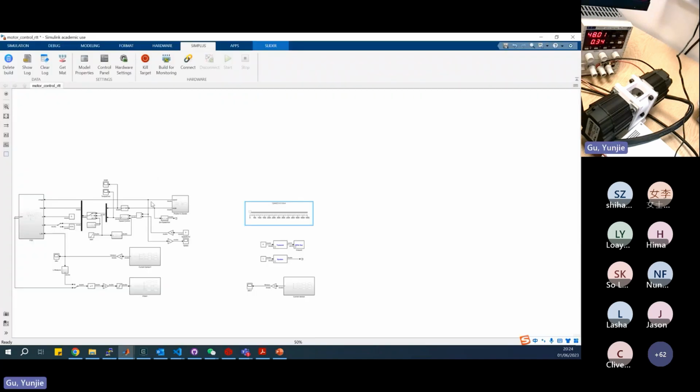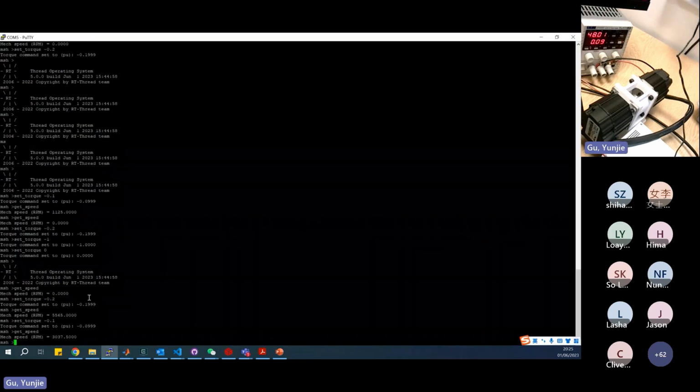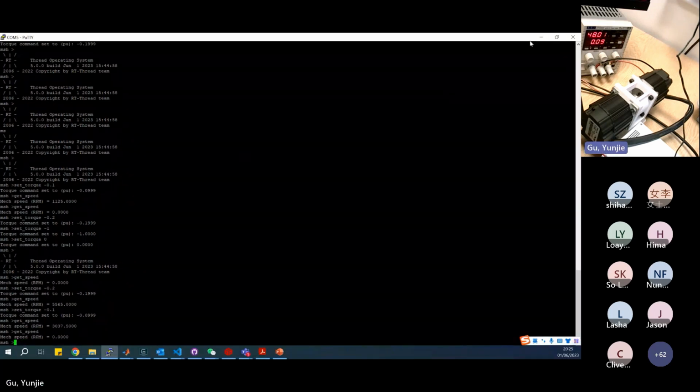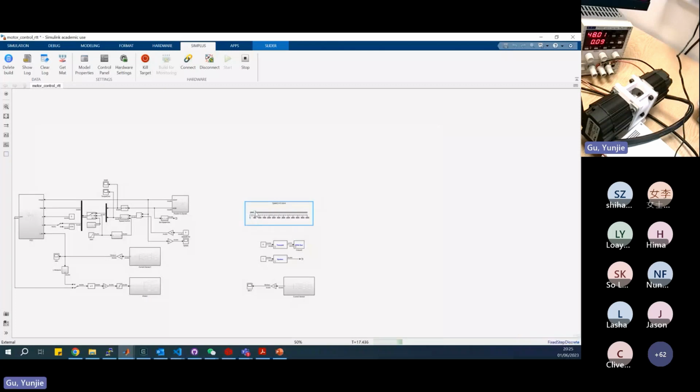Then I started the other motor controller, and this is actually controlled by Simulink. So we can program the motor controller by Simulink. Because this motor controller runs the speed control, and we set the speed reference to 0, the motor just stopped. And I get the speed here to see if it stops. Yes, it stops. Now we can change the speed. We change the speed, and we can also see some waveforms.